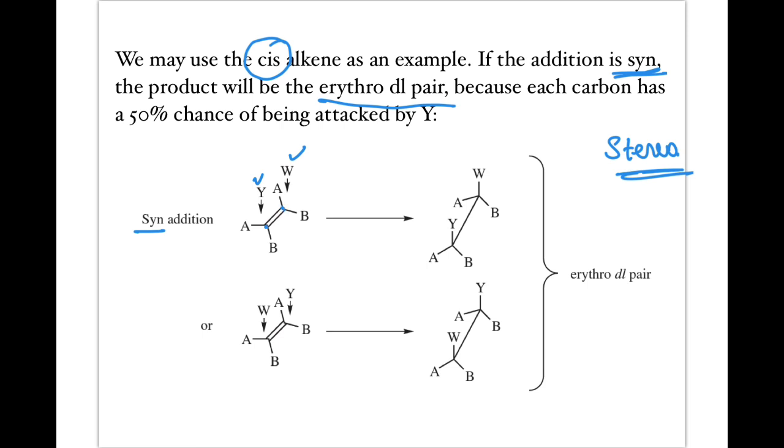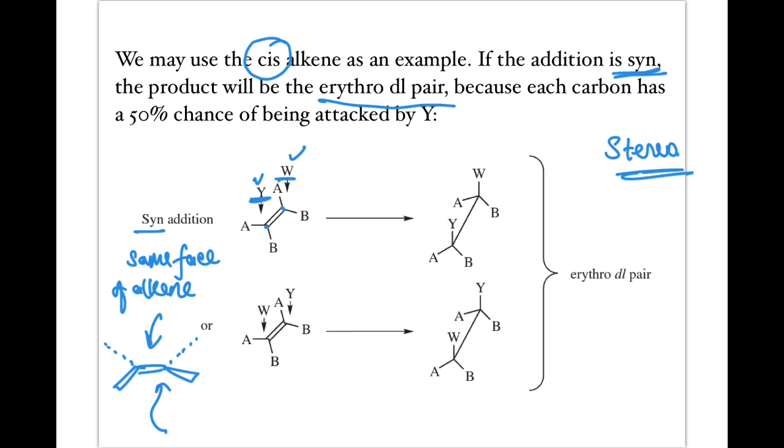Actually, I would not say same side, I should say same face. Why? Same face of the alkene. Because it matters a lot when you talk about stereochemistry. An alkene has two faces, right? Because if we draw the alkene like this, you will understand that there is a top face and then there is a bottom face, right? So syn addition is when you're adding these two groups, Y and W, on the same side or on the same face of the alkene, let's say from the top, or let's say from the bottom but from the same side.